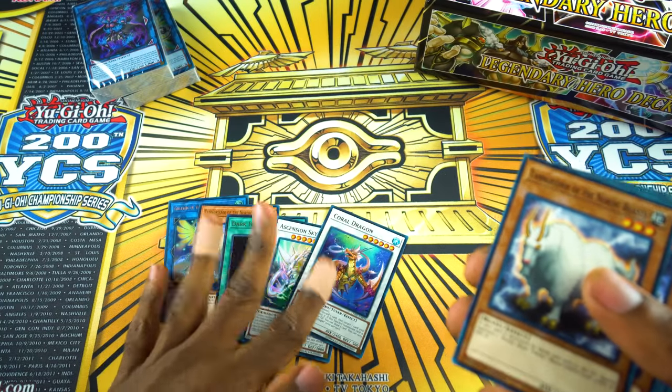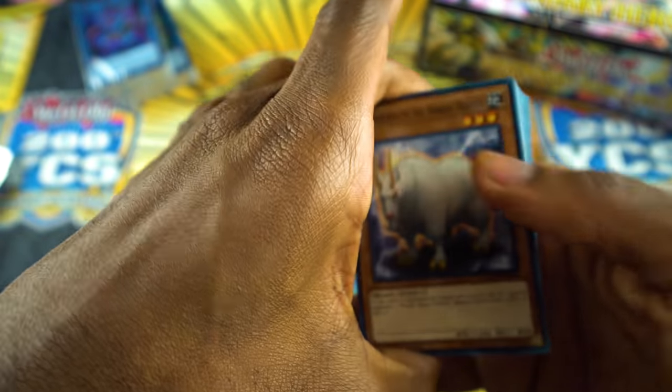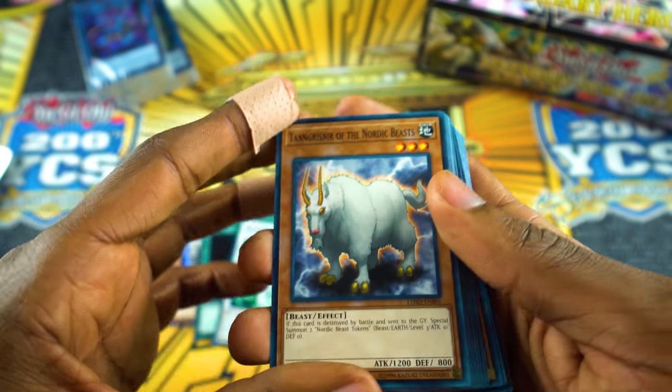So these are the 5 Ultra Rares that you get. You can sleeve these up. And we'll quickly go through the rest of the cards in here if you're a Nordic player.